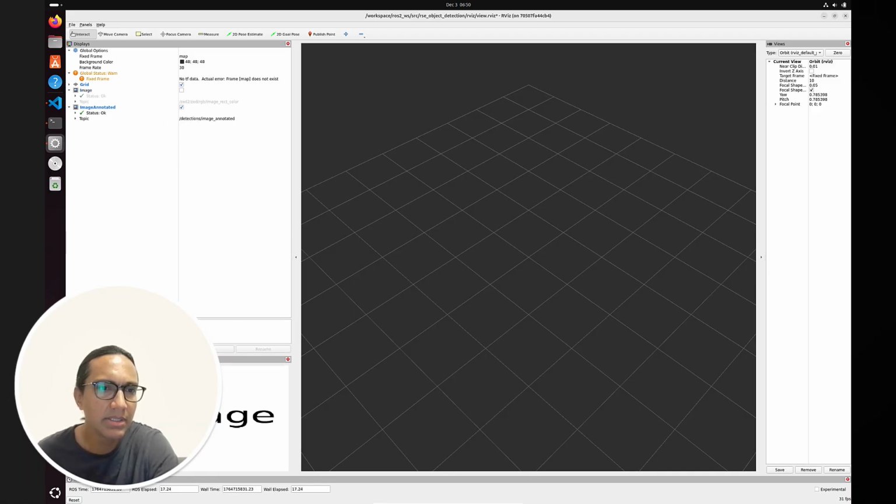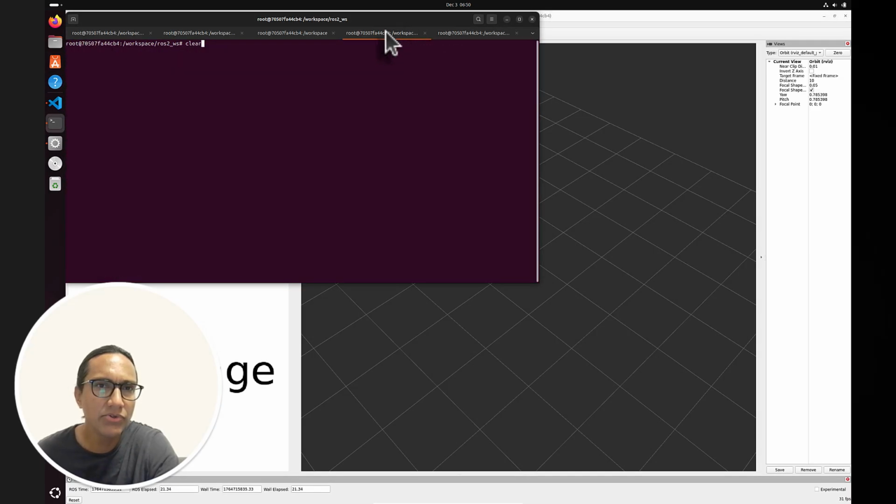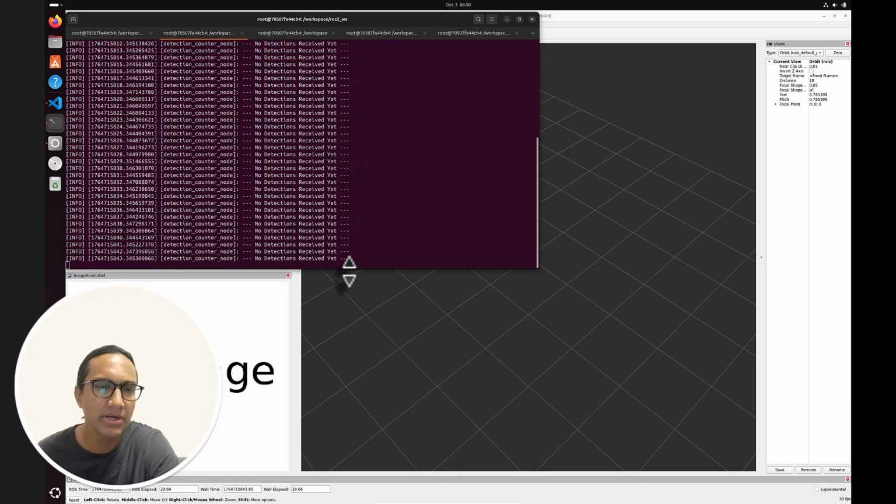Okay, and now I'm going to start playing the bag here, and we'll notice that the moment the bag starts playing and detections are made, and we'll visualize them here, the detection counter node will keep track of everything we've seen.